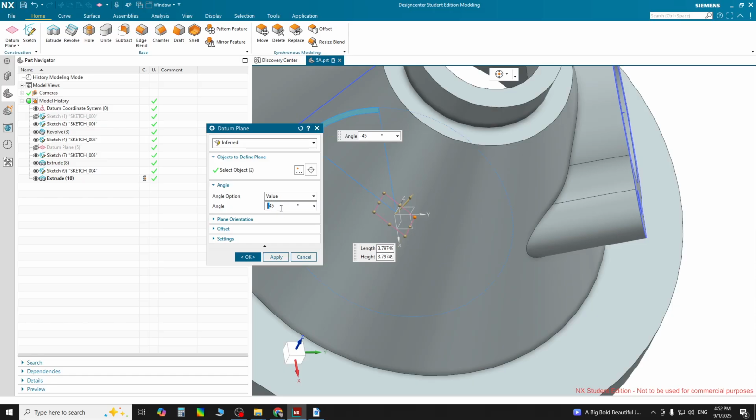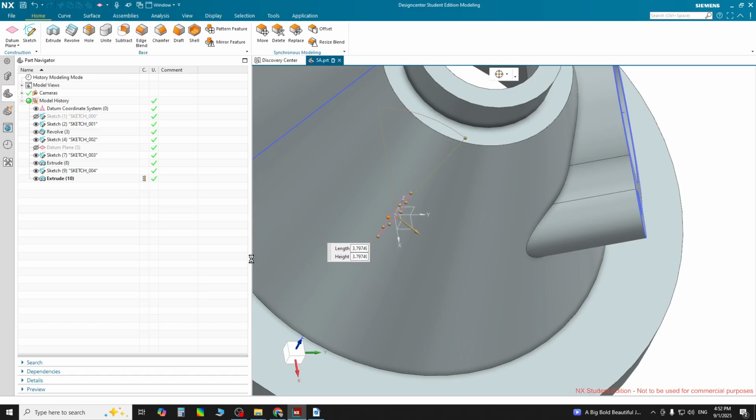We'll take a positive 45-degree angle, press tab to see the changes, and then it is confirmed that our required plane is achieved. Now we will press OK here, and then we are able to create the plane.